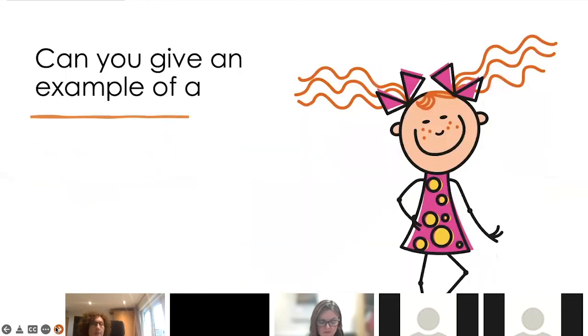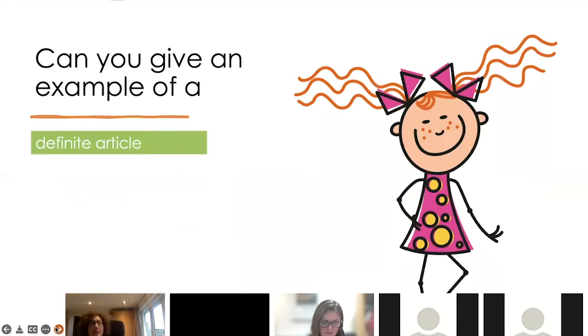So if we just have a look here, we just thought we'd have a quick break now and over to you. Can you give an example of a definite article? This is just to help you get into the mindset of grammar, just in case you're less familiar. But having said that, I'm quite impressed with the knowledge of many primary teachers, because you teach a lot of grammar in English. So can anybody type in the chat box an example in French, Spanish, or in English, if you prefer, of a definite article? When I've done primary training, this sometimes throws primary teachers.